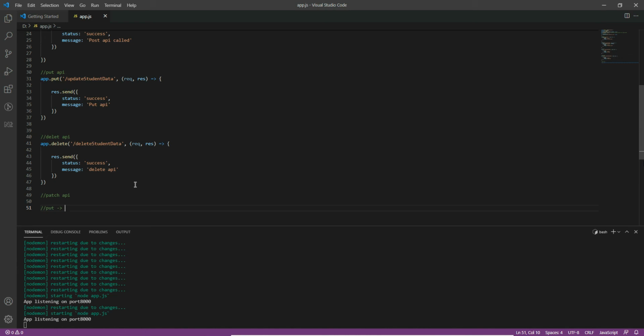So when we need to change the entire fields in the table, at that time we can use put API.